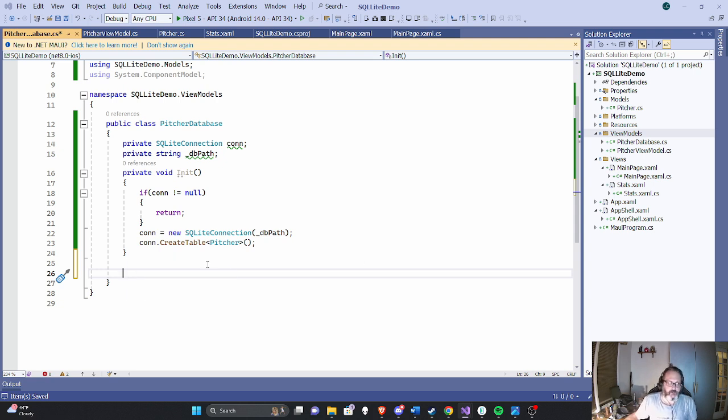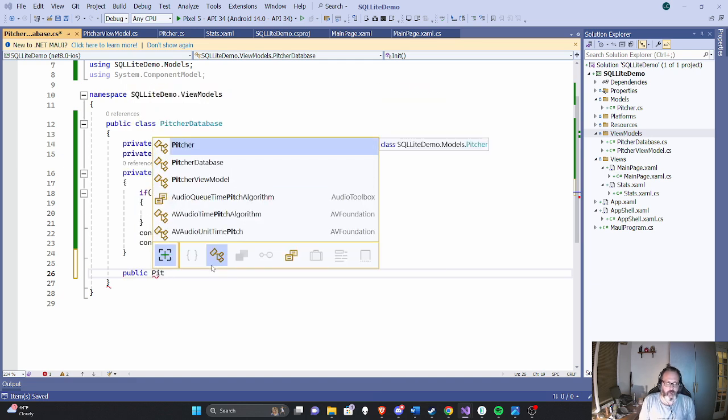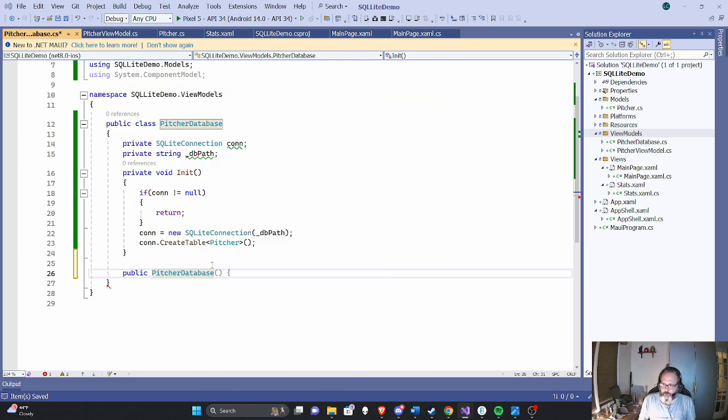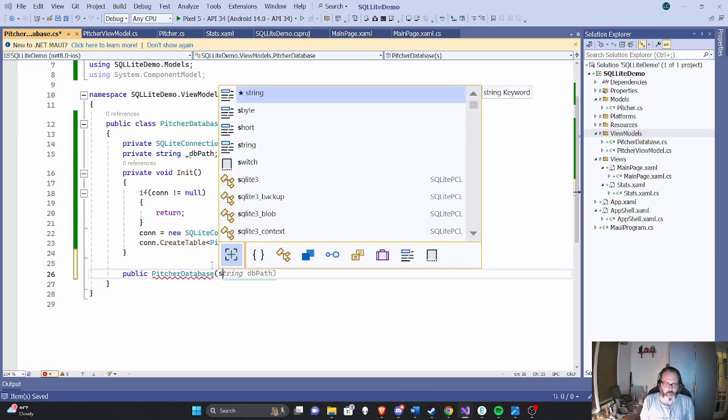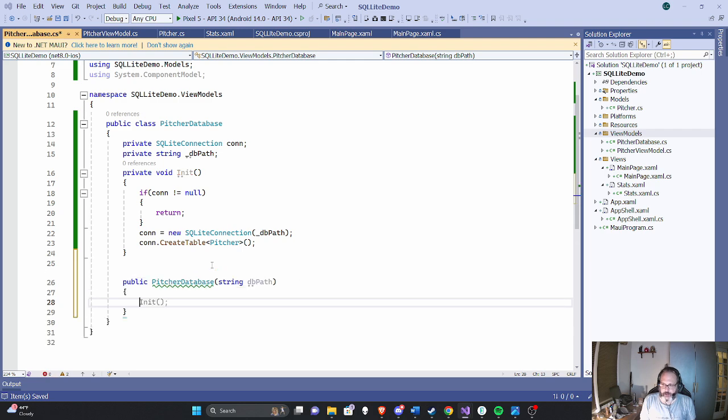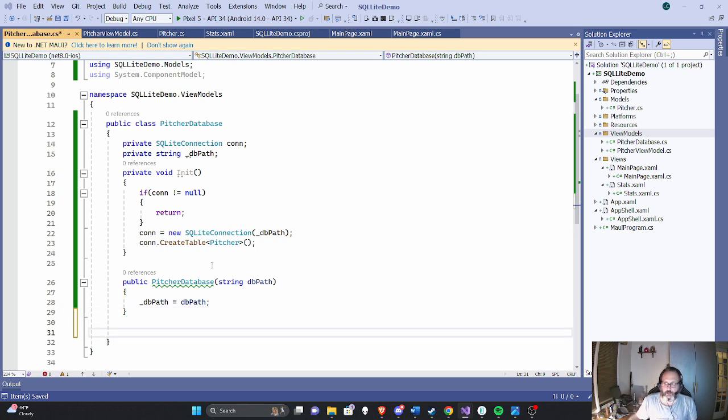I'm now going to build a constructor for this. So I'm not going to do the default one. I'm going to pass in a string. This will be the DB path. I'm going to set the DB path. So when I call this particular database, which I'll do in another file, this will initialize where the database lives. And I'm going to write it into the secure settings of the device so that other people can't easily access it.